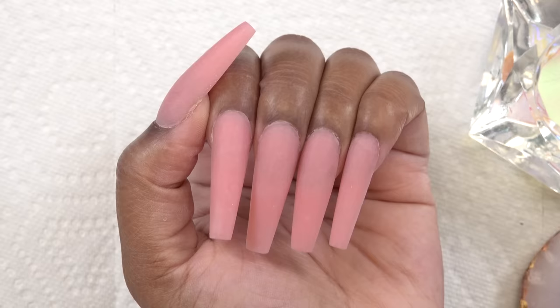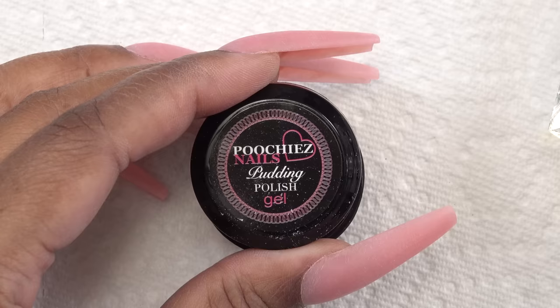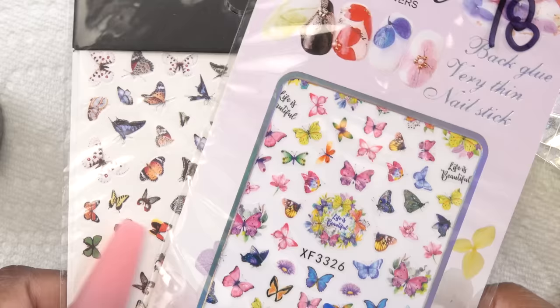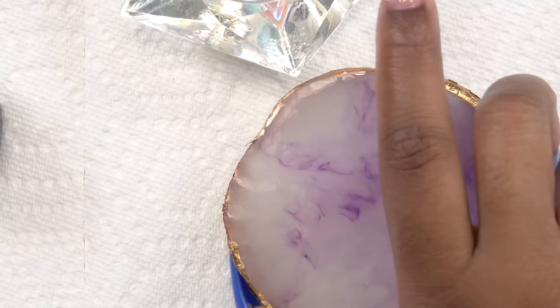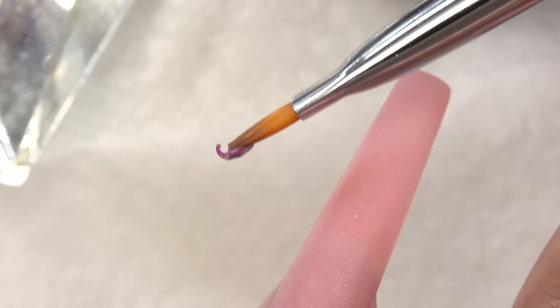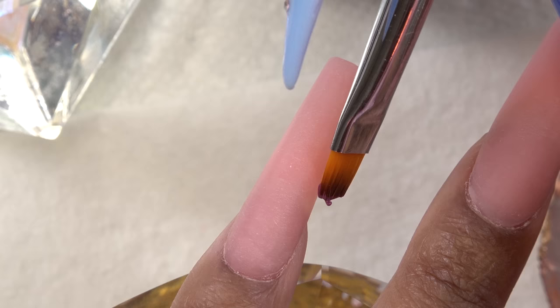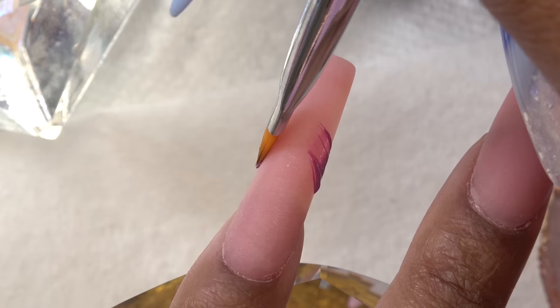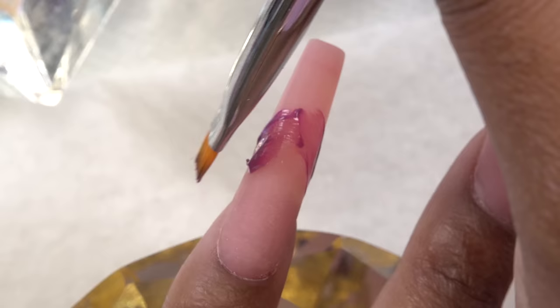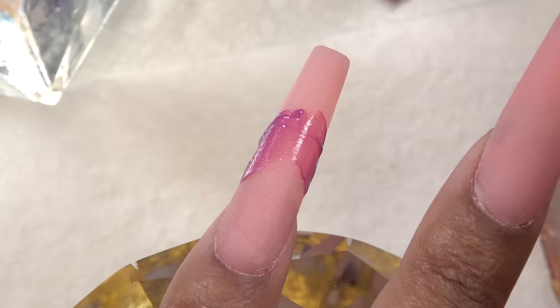After the nails have been filed, shaped, and buffed, I'm just loving the color and the shape. I decided to go with this purple pudding polish gel — it's a beautiful color and it goes perfectly with these flower stickers. I also have some butterfly stickers in my stash that I want to use. After setting up my area — the pudding polish is very viscous, it doesn't run all over the place but it's not thick either — it's like a soft gel. It's really hard to explain but I really like the texture, and a little goes a long way.